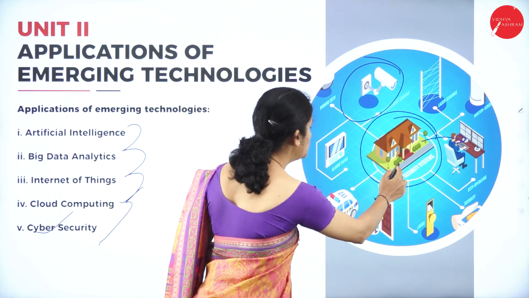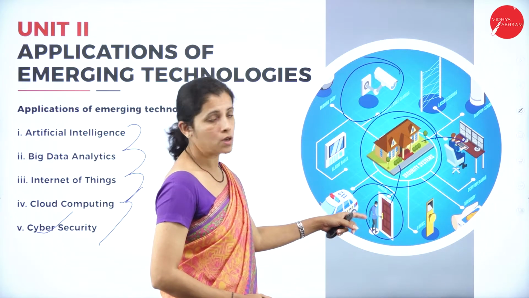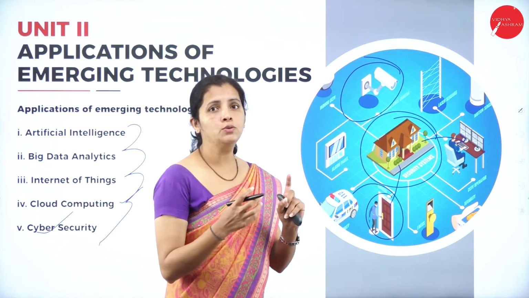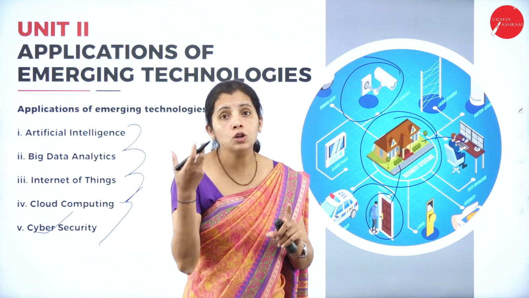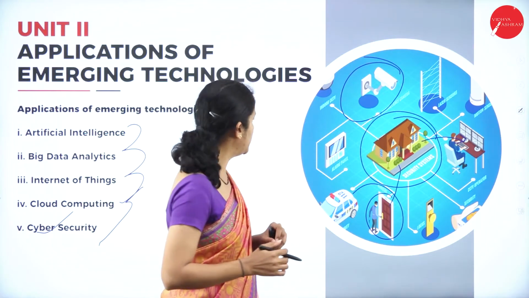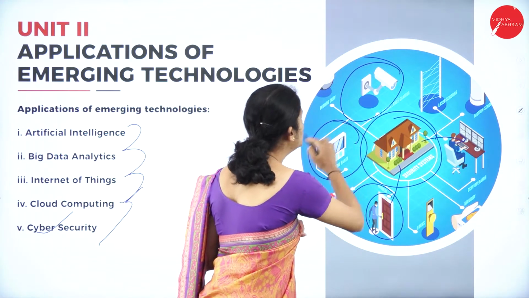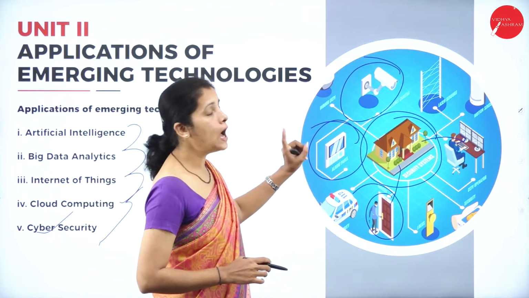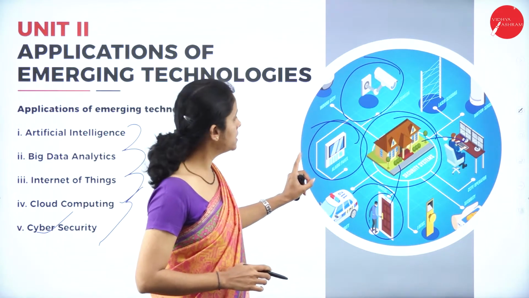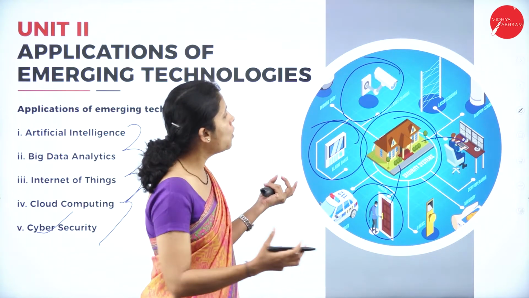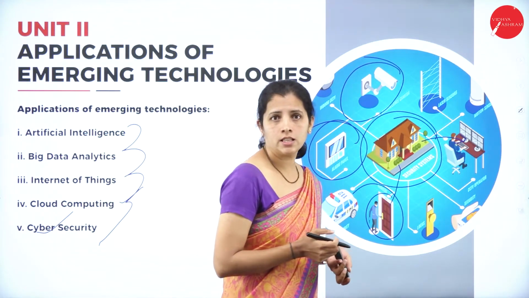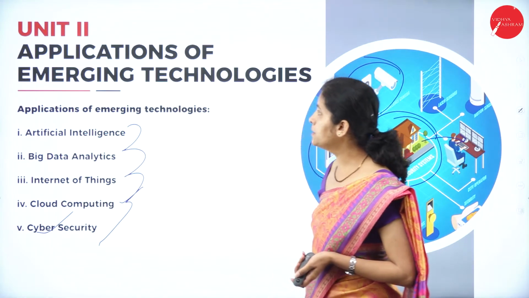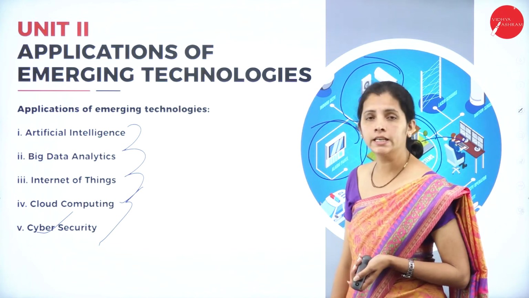And if I want to secure my house, once again I'm going to come across IoT. That is, I'm going to control all the door locks or window locks through IoT. And if I want to control all the ATMs, once again I'm going to have IoT, cyber security as well as AI, that is nothing but artificial intelligence, and all these things are interlinked with each other. So these are the topics we are going to study under unit 2, that is nothing but the applications of emerging technologies.